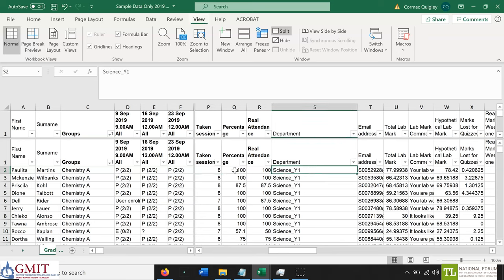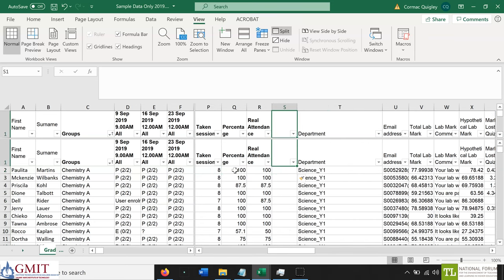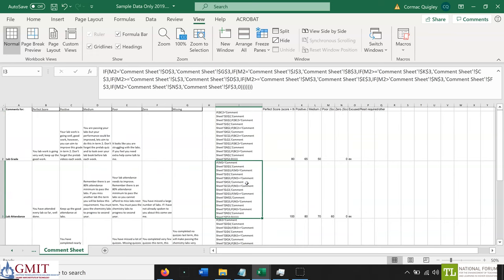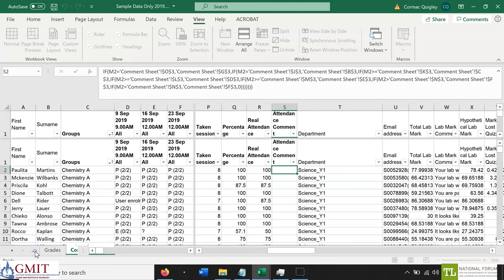So we can do the same then for an attendance comment. So we say what our attendance comment is going to be. And again, we're going to go back to our comment sheet. We're going to select from the comment sheet the row that matches what we want. So in this case, our attendance is going to be whatever line it's going to be. We're going to select our particular set of comments matched by our particular if statement, copy out the text, take it into Notepad, find and replace for the cell.